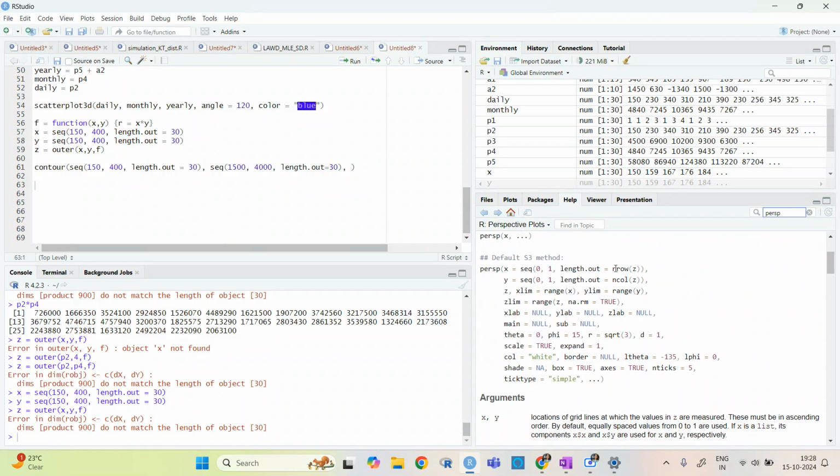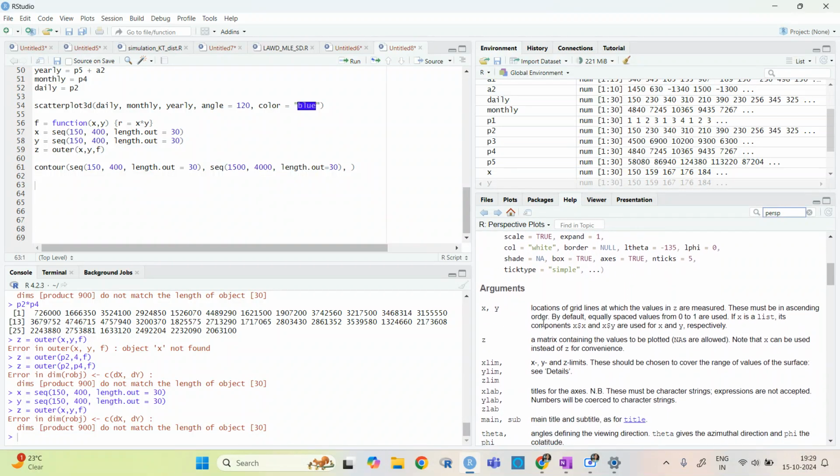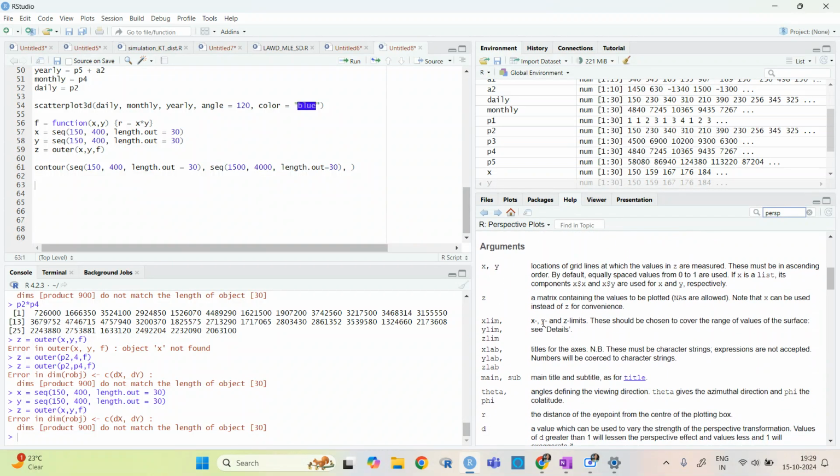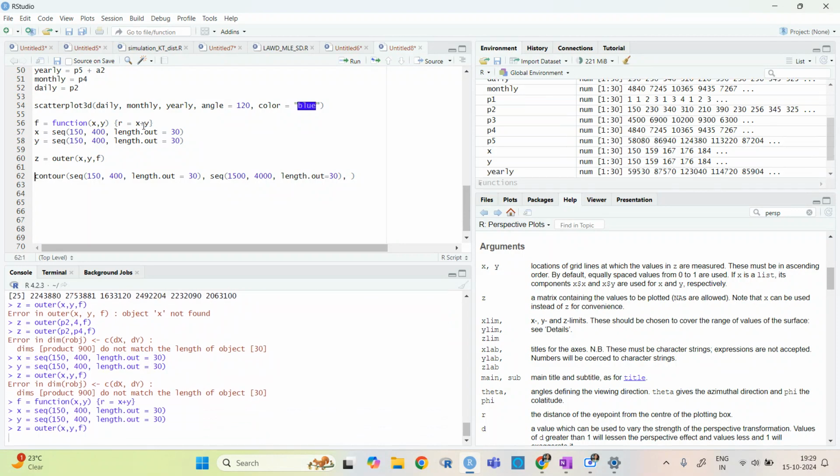So we need to give the x, and then we need to give the y value as sequence of 0, 1, and then I'll close this, and then z again as a matrix. So the matrix, I don't know why it is not creating well. What if I write x plus y?